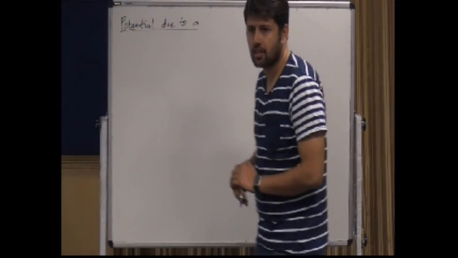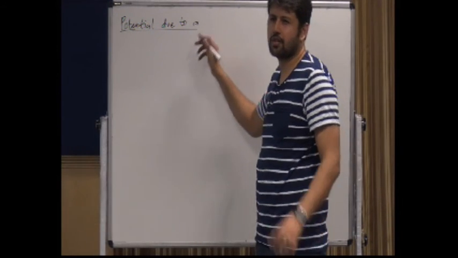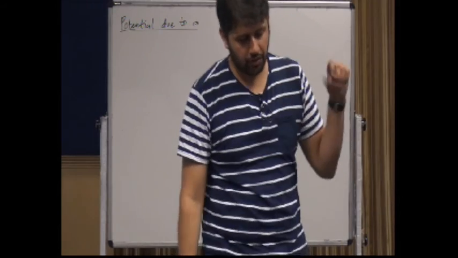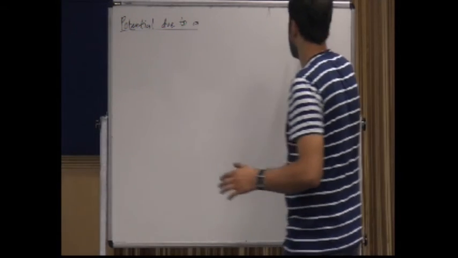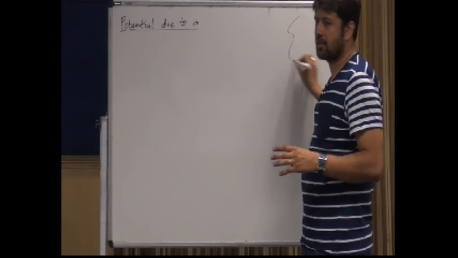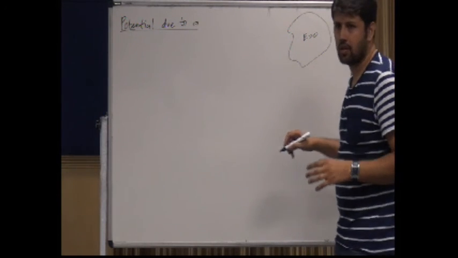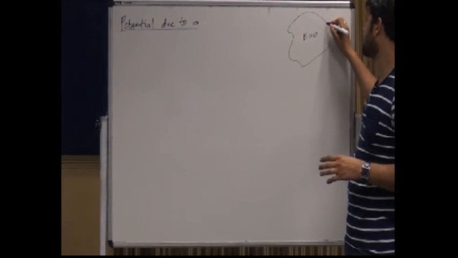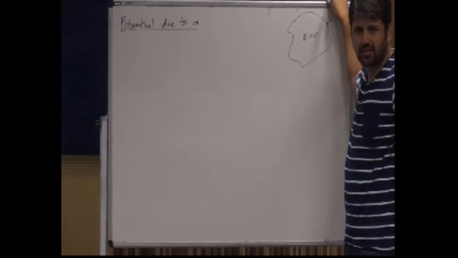Now this one is potential due to one thing that you can really think of. I need not explain it actually. Just think about it. Whenever there is a conductor, inside the field is 0. Outside, let's say on the surface, if the potential is V, it is V inside as well. You already know it.